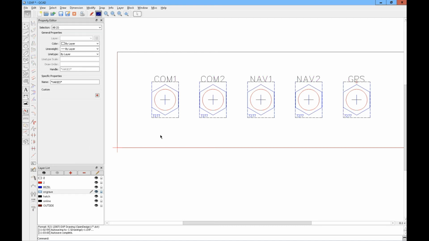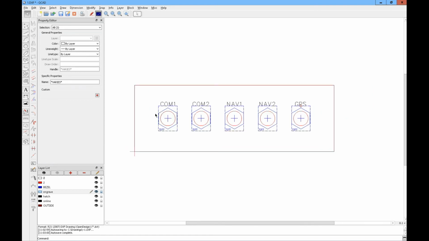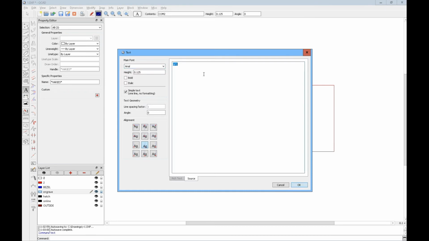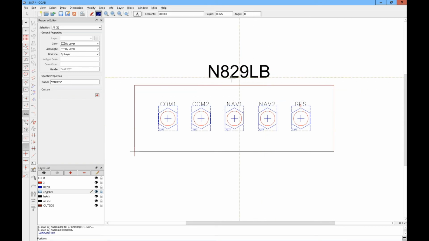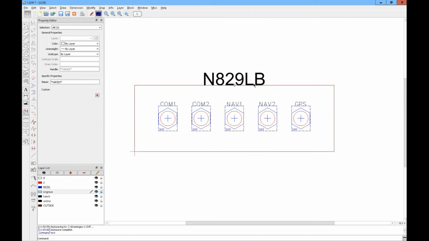So consider using the Legend font on the online layer for most of your normal legends. So say for instance we have an N number that we want to be completely filled in on your panel. So let's go to our text input and put an N number, and let's make this 0.375 tall, simple text, and hit OK. I'm just going to plop this on the top of this line just for demonstration. Let's save this.